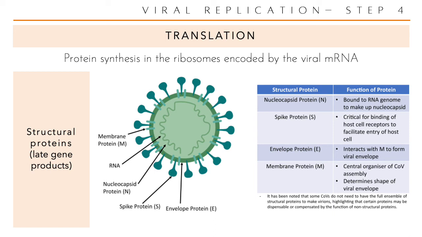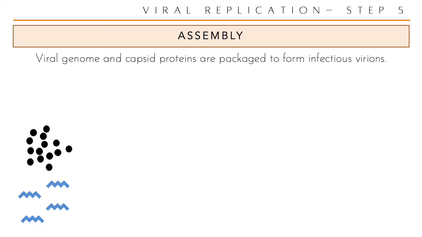All right, now, na-replicate na. Okay, dumami na sila. What happens next? You need to assemble them. Assemble them in the correct way of packaging as the parent virus. Because if you do not package them the right way, they might not be infectious at the end. Okay? You have to make sure that you package them to form infectious particles.